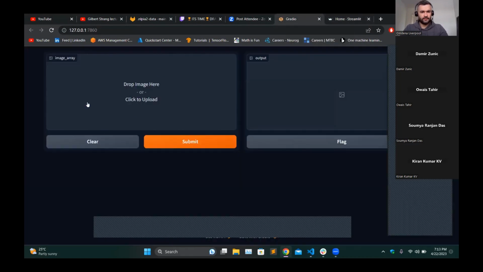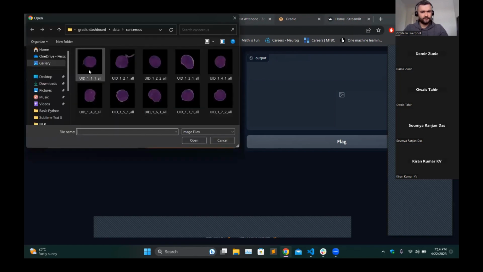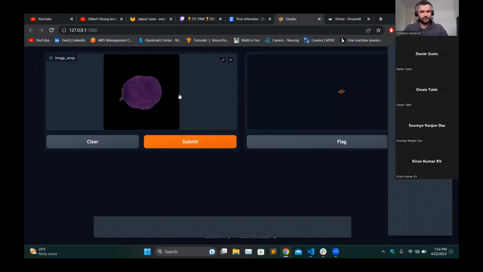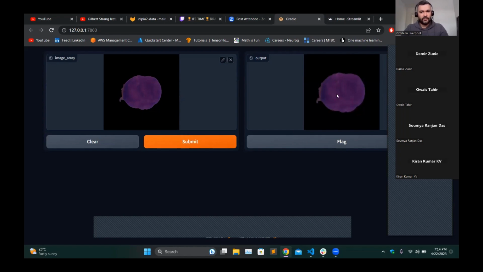But this is the Gradio one. I haven't made too much progress in it. For now, we can just upload an image and it performs the pre-processing on the image, like reshapes it and resizes it. And the output is just an image for now.